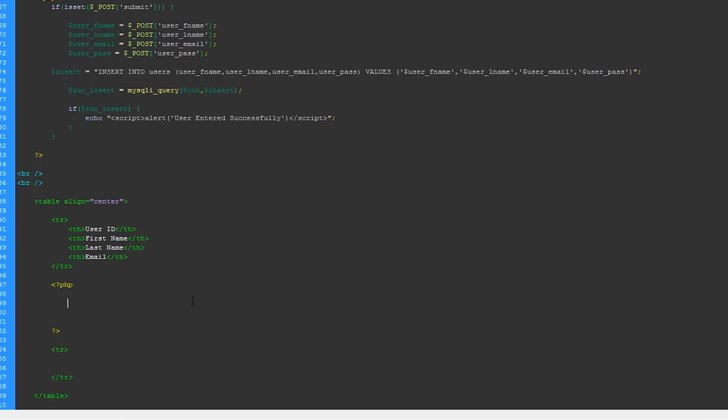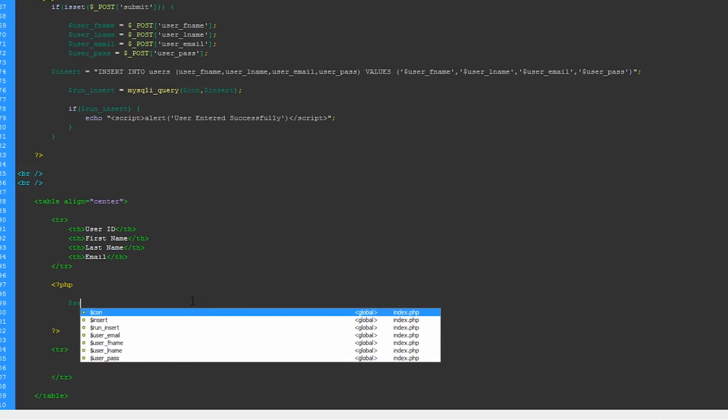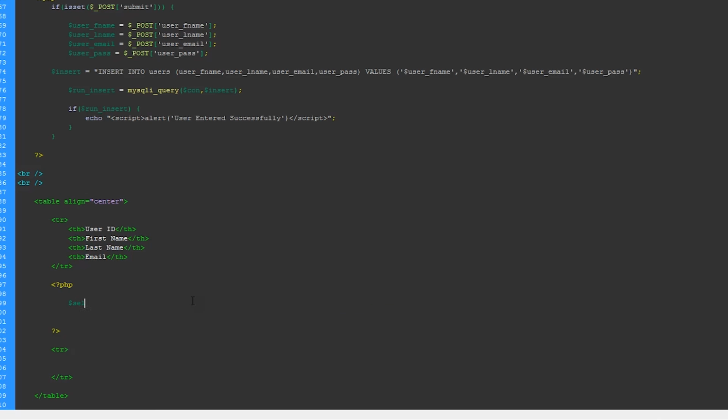Alright, so what we're going to start off with is the query. So we're going to name our variable select, and then we're going to type in a select query. Alright, so this will be select, and then we're going to select all from the user table.